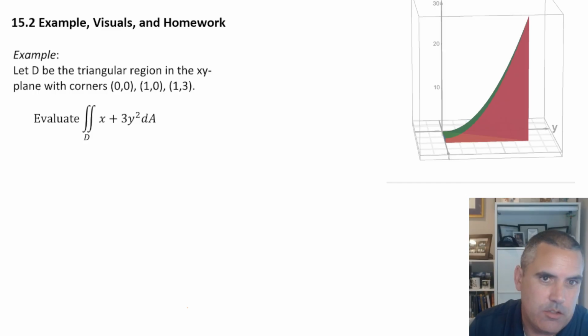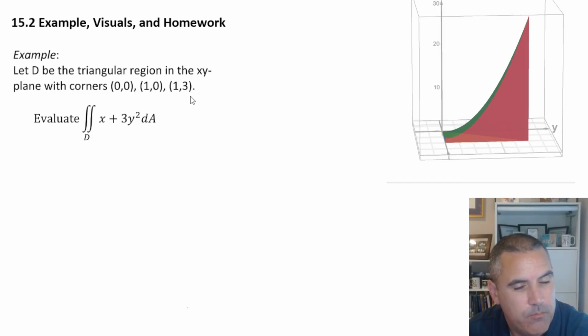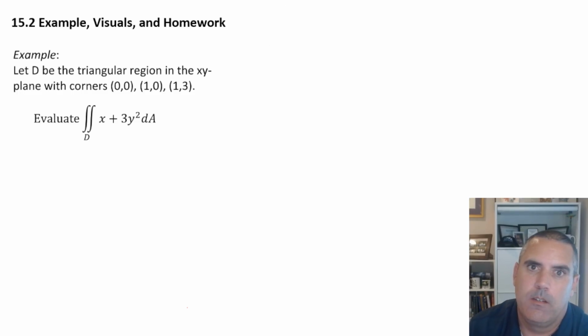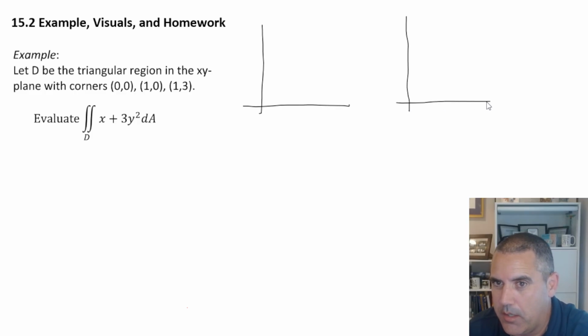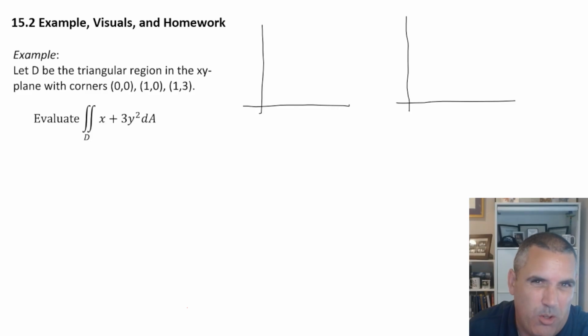Okay, so the challenge is to draw the region and then decide whether we want to do it in terms of x or y. Now, I sometimes see on the test, people just start randomly putting numbers in. The moment you realize it's not a rectangular region, there will be variables in your bounds. So sometimes people want a longer review of this, so let's go. Since I'm doing it in this video format, for those of you that this is more straightforward, do try it on your own first. After I do this example, I'll look at a couple of homework examples so you can skip ahead in the timestamps if that's more your speed.